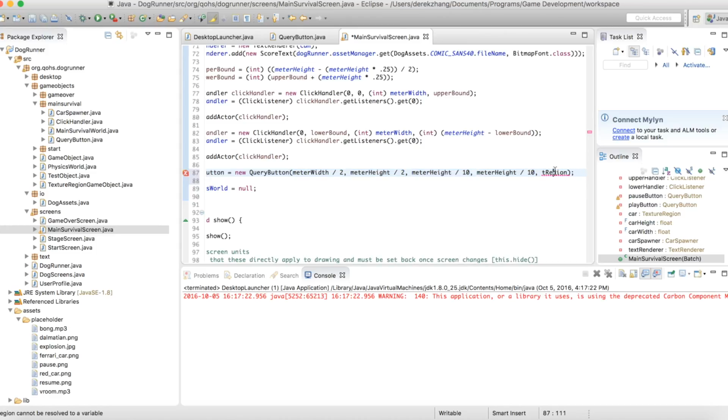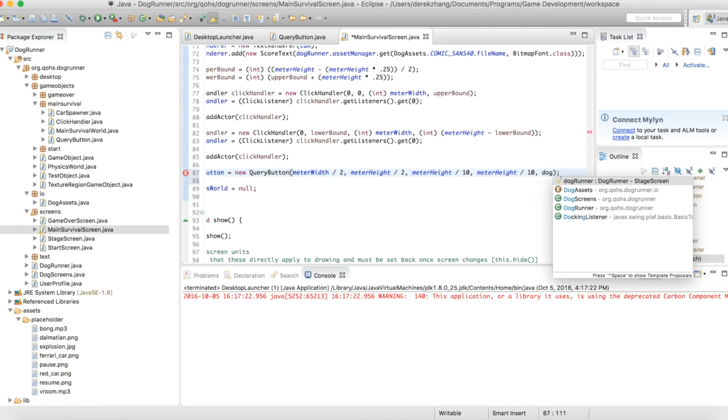And then for the regions, it would just be like fairies. I mean, no one ever saw that. No, it's not fairies anymore. Okay, dog run.